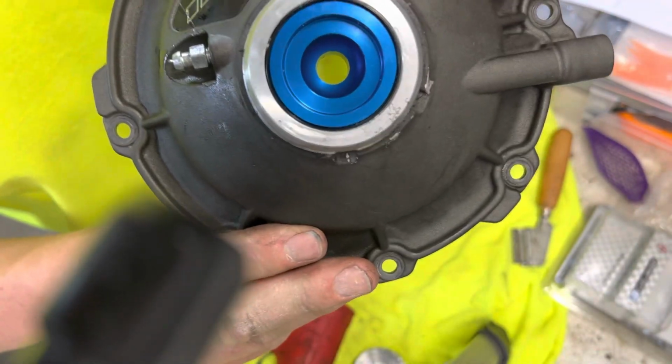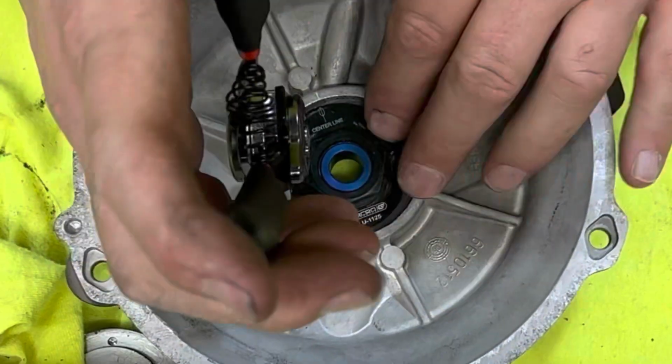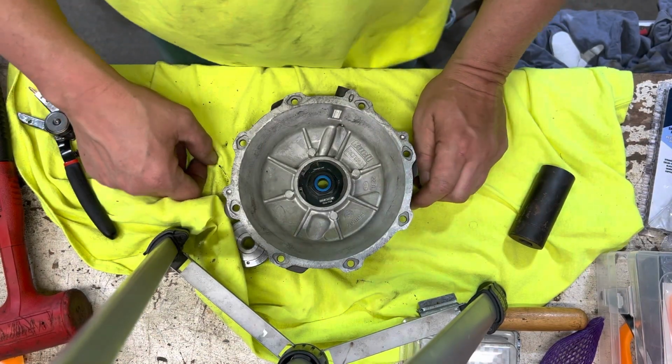Let's see if we can get our lock ring back in there. Well, that went in really easy. All right. Let's see if we can put it back together.